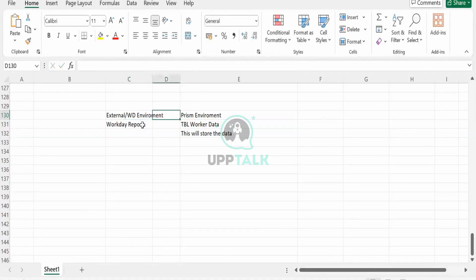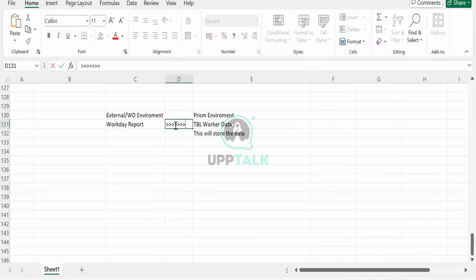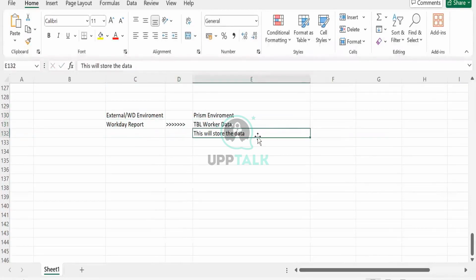Here what will happen is, when we do a data change task, there is a connection which sends the data from the Workday report to the table. It loads the data based upon whether we give insert, truncate and insert, upsert, or update, depending on the function.